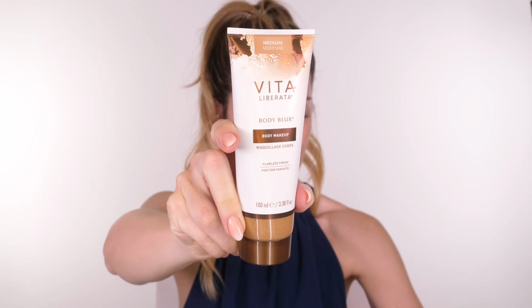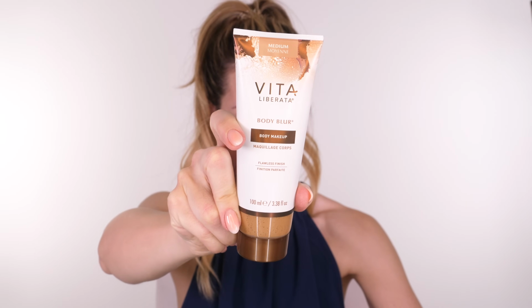Because I am oily combination, this over the entire face would just be too much of a glow underneath. As the day wears on, my foundation is always going to get glowier because I'm naturally oily. But this adds a beautiful golden feel to the skin and it gives a glow from within underneath your foundation.